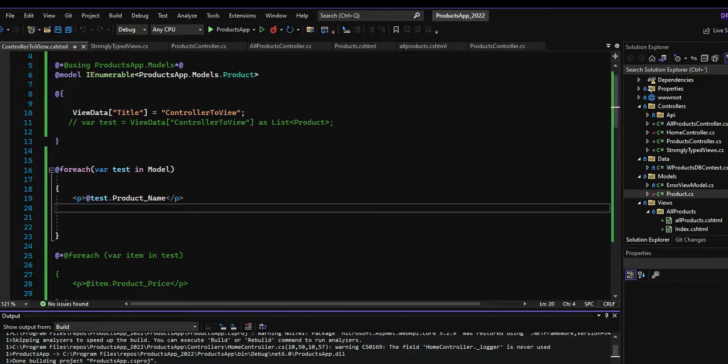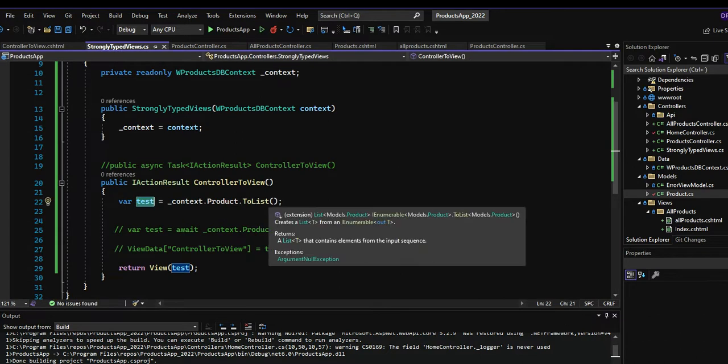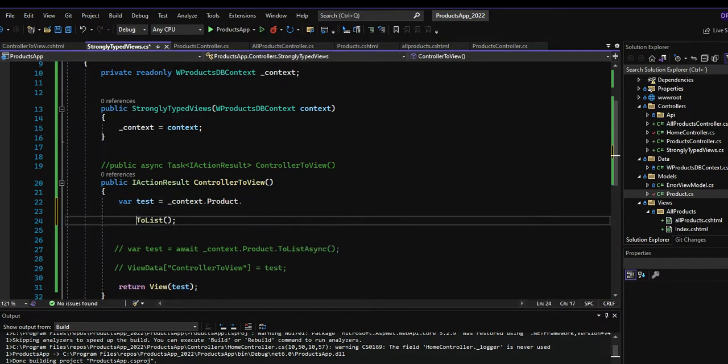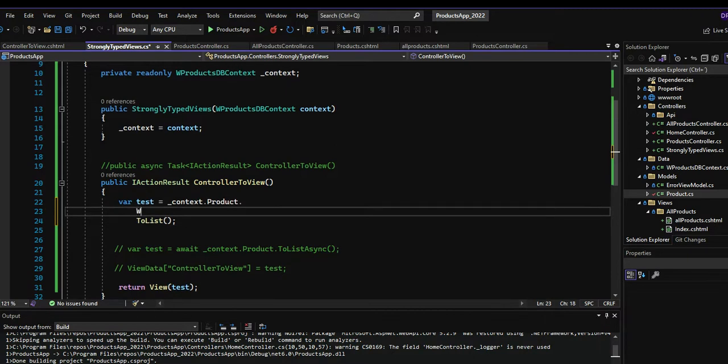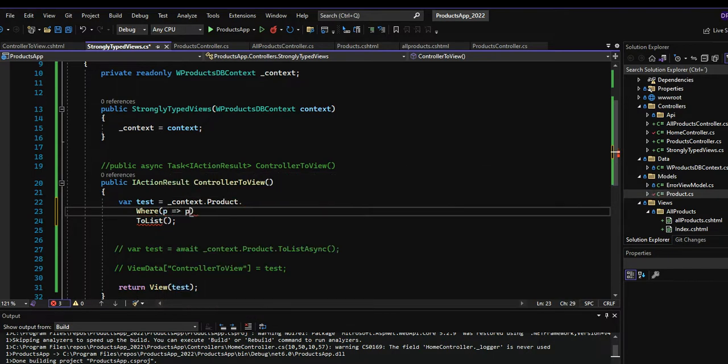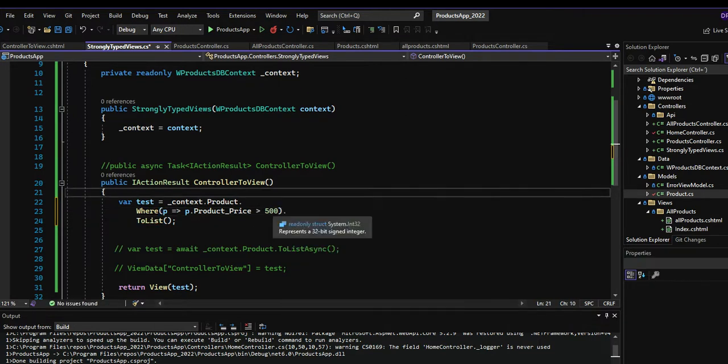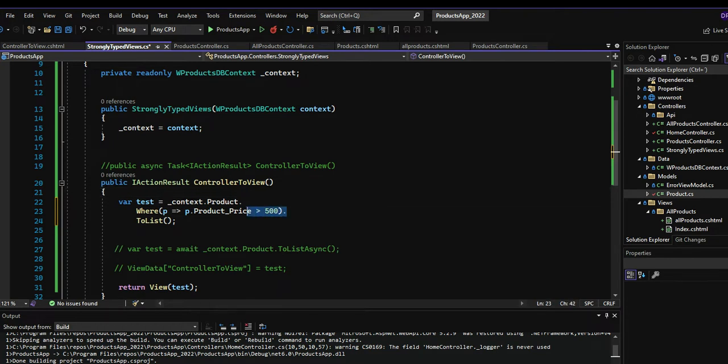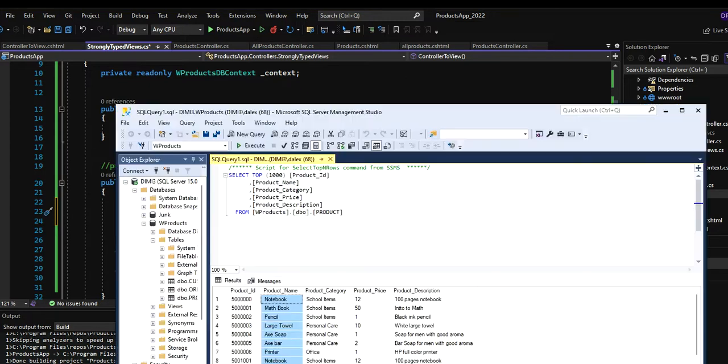Okay, let me just go back here. Let's see if I can apply some LINQ queries here. So in this scenario, I'm going to say where my p as a product goes to p and then product price higher than 500. And that's it. So I'll show you that there's only one product that is higher than $500, which is this iPad.